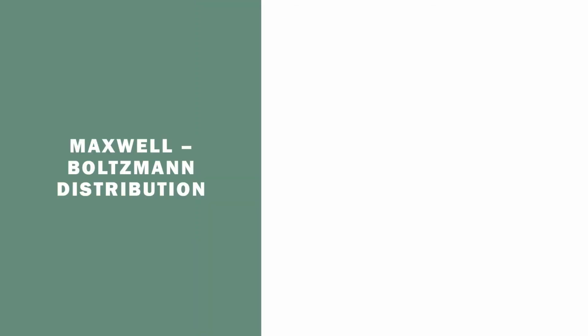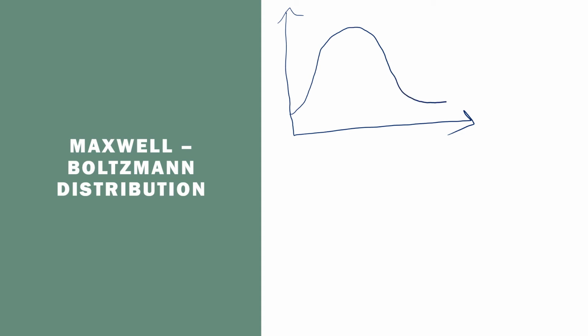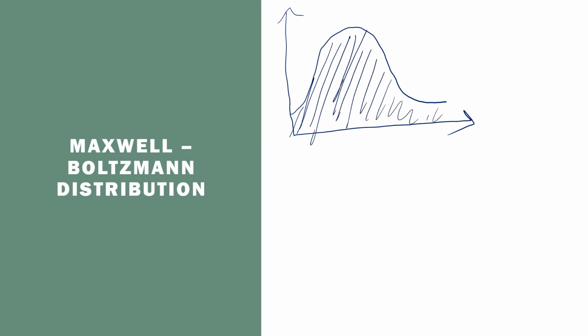All right, so now that we kind of have an idea of what the kinetic molecular theory is, let's look at how we kind of quantify that. We use something called a Maxwell-Boltzmann distribution curve. And what that means is that, so it's a graph, okay, and it's a curve, and the area under the curve is telling you the number of particles. Okay. This is speed. And this is number of molecules. All right.